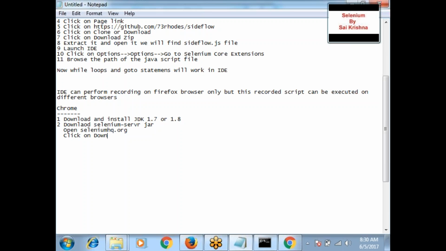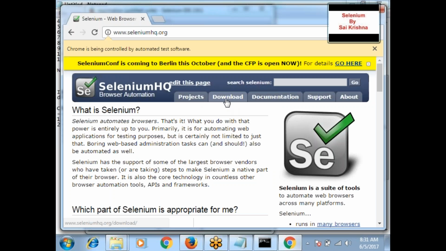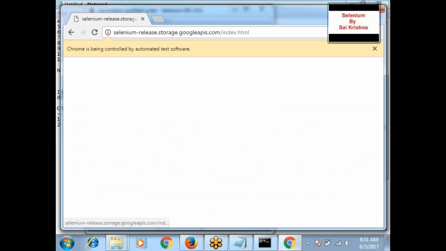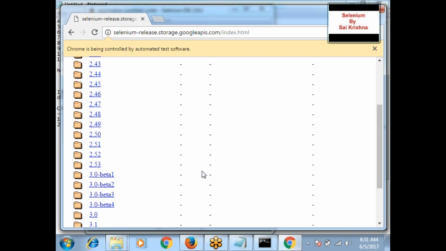Click on download. Just look at the screen. On the download page, on the left hand corner, you have a link called previous releases. Click on previous releases.